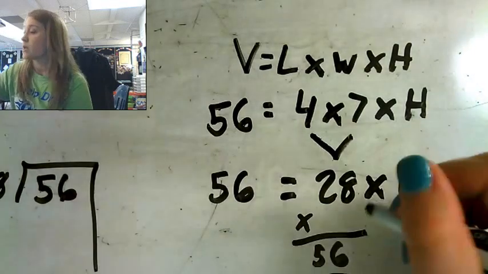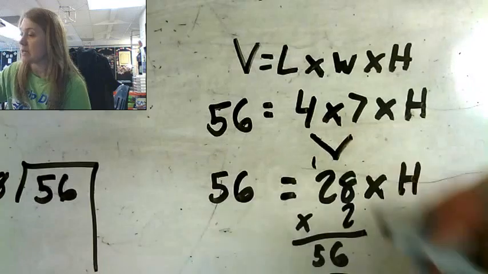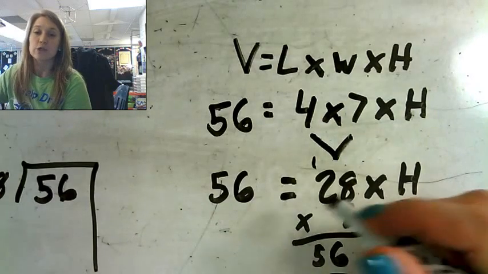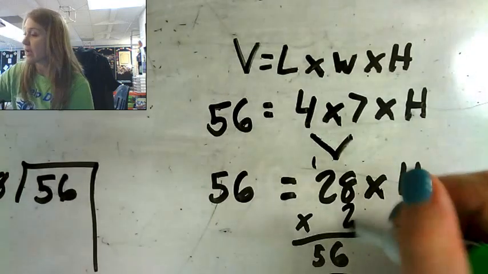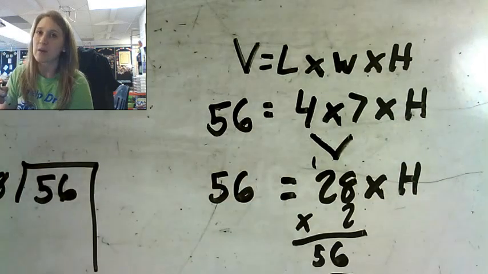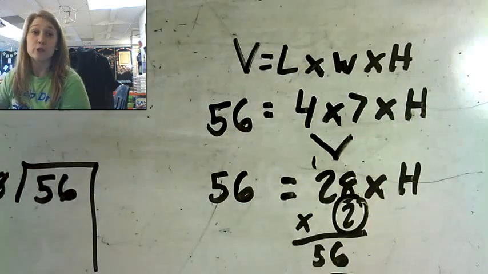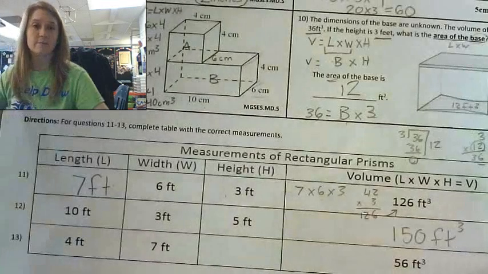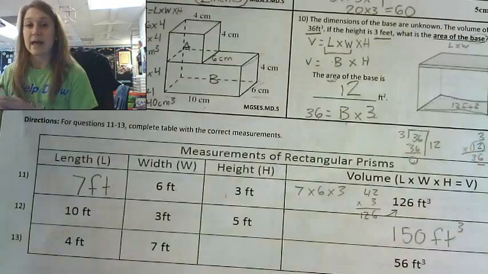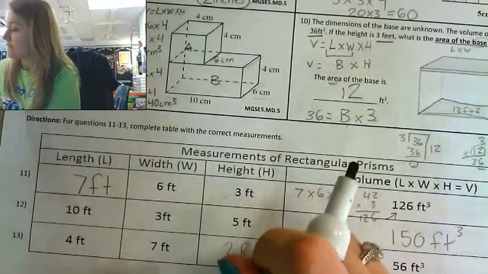First one I think of is 2. 2 times 8 is 16. Carry my 1, write down my 6. 2 times 2 is 4, add 1 is 5. Boom, it's the answer. First one we tried, right? Love playing that game, love getting it on my first try. So, 2 is my answer, but not just 2, right? I got to come back over here, and I'm talking about 2 feet.